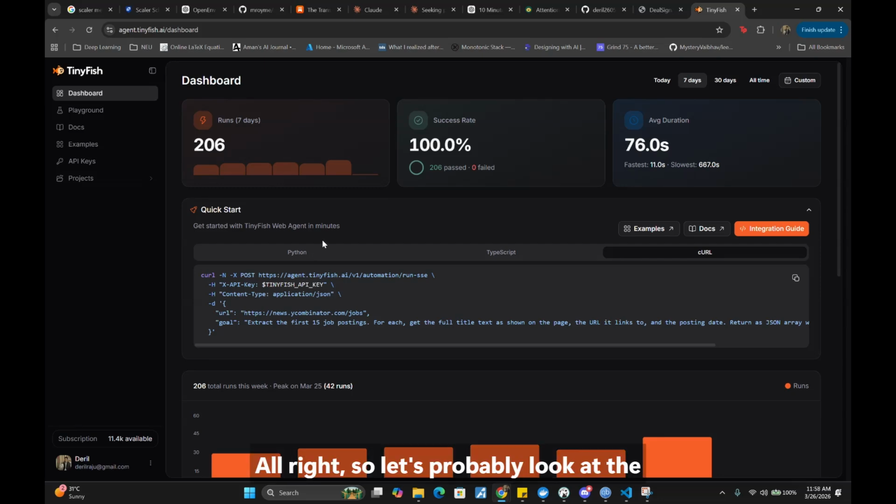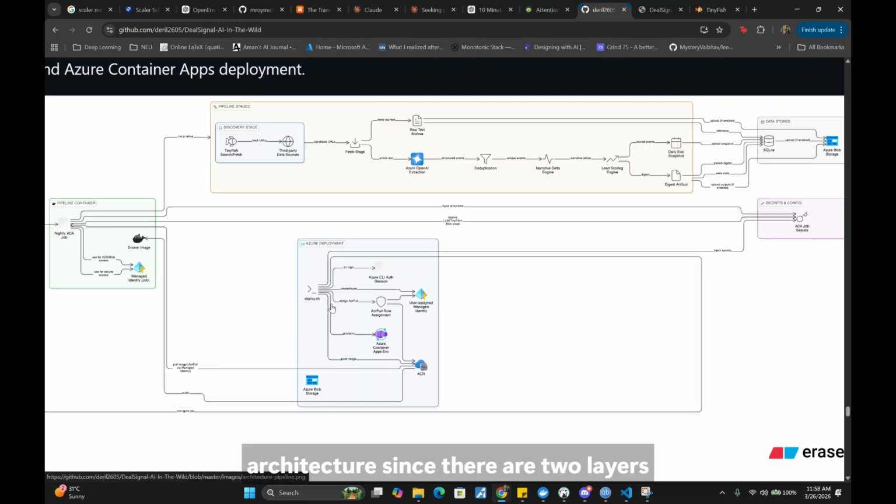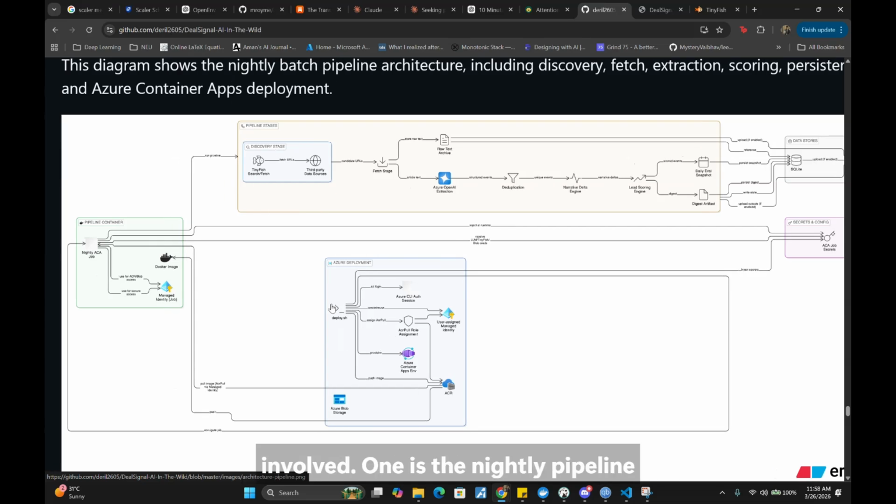All right, so let's look at the architecture. Since there are two layers involved, one is the nightly pipeline that runs and one is the UI layer. So this is the pipeline layer, which is the intelligence generation. It runs a nightly ACA job, uses a Docker image plus a managed identity to authenticate into Azure, and pulls secrets securely at runtime.